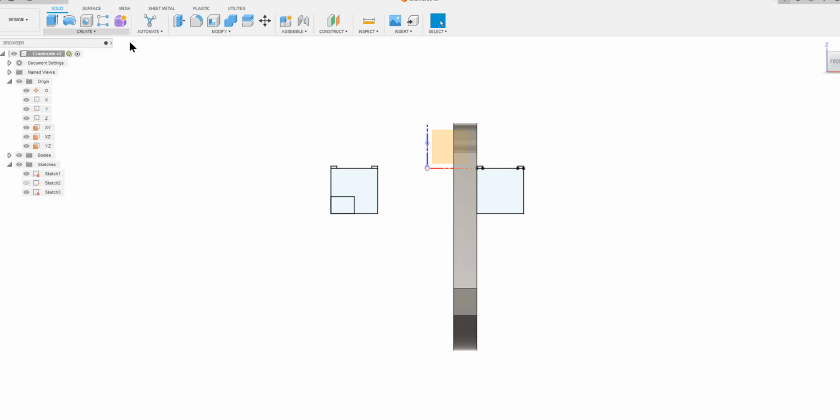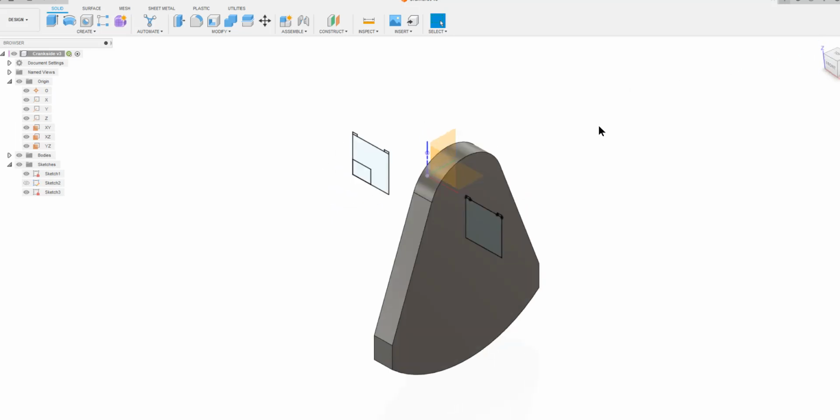So let us go back again and then do a mirror. This time it's a 3-dimensional mirror. So go back home, we're going to do a 3-dimensional mirror here, and then create mirror. This is the body I want to mirror. Before we used a mirror axis because we were in 2 dimensions.